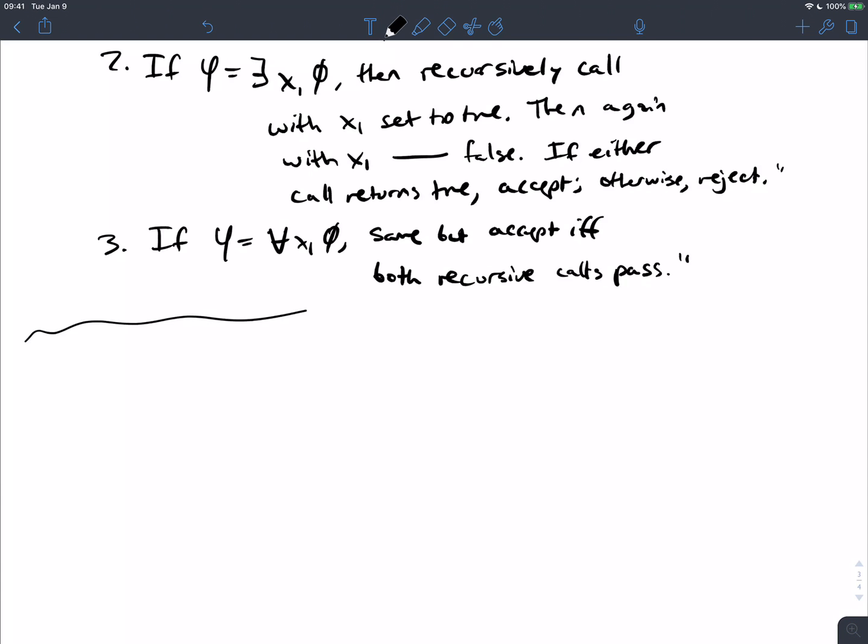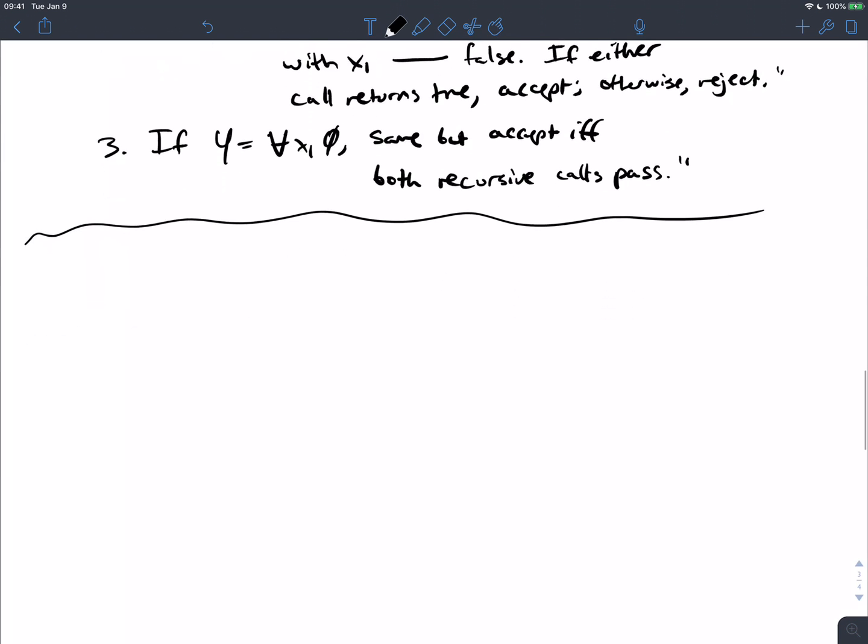Whatever language we're trying to reduce from to TQBF, the starting language was in PSPACE. So we don't know anything about how long the actual algorithm for that language takes. We know how much of the tape is being used, but we don't know how long it takes. Okay, so I'm going to do a sketch of the proof that TQBF is PSPACE-hard.